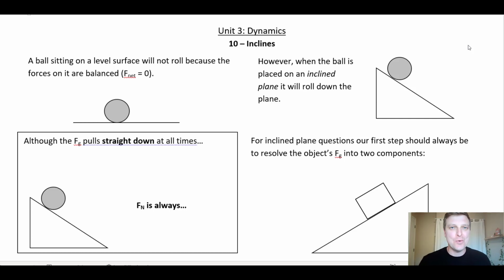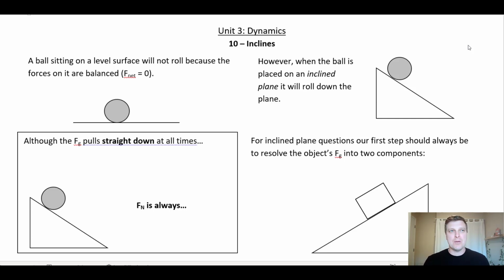We are going to continue on talking about dynamics today. Today we are talking about inclines. We've kind of saved the best for last. So inclines, of course, refer to any time we've got, instead of a flat surface, things that are maybe on a bit of a grade. So you can imagine you going down a hill on your bike, or maybe going skiing, or tobogganing down a hill, or something like that.